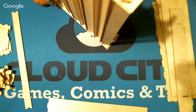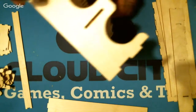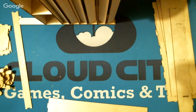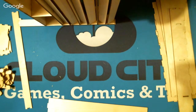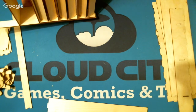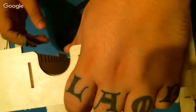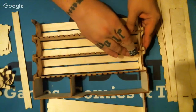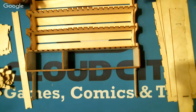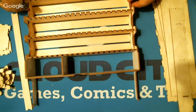All right, so this part, pretty difficult, not gonna lie. But I think I got it. Smash everything together as best as we can. So this alignment, for you guys at home, doesn't really line up that well, but it should be pretty well contained within the box once it's in the box. But the overlap doesn't quite work out the way you would want it to. All right, so snap this guy into place. And ta-da!